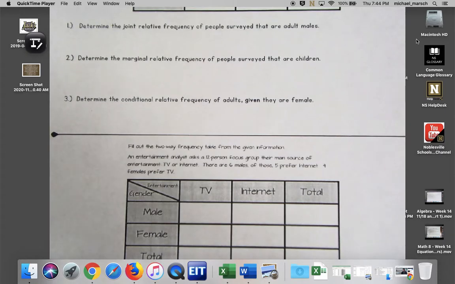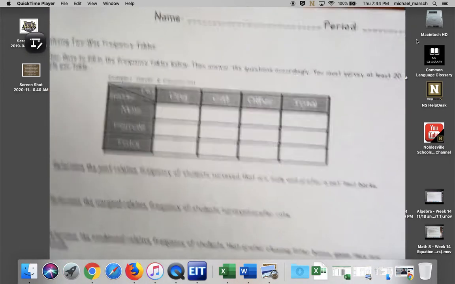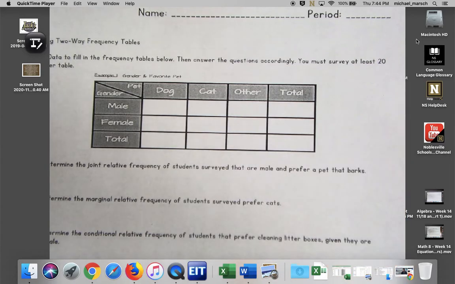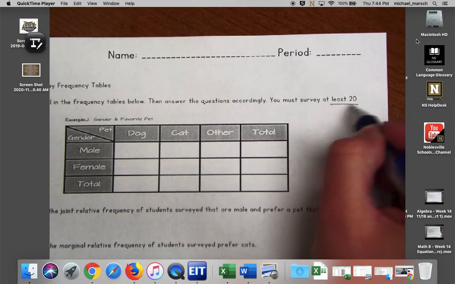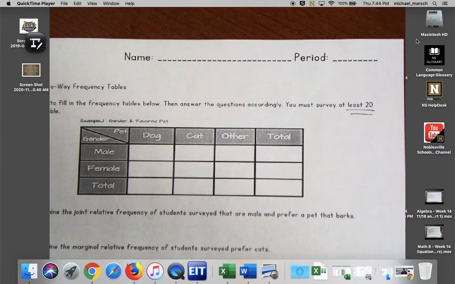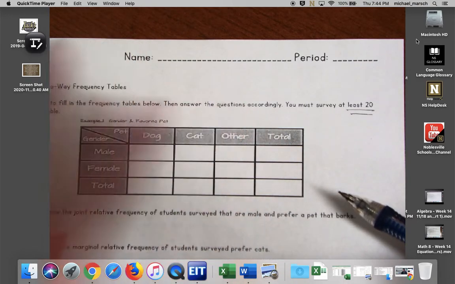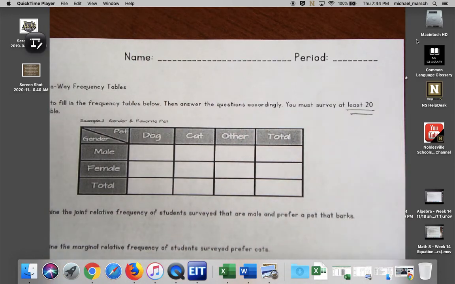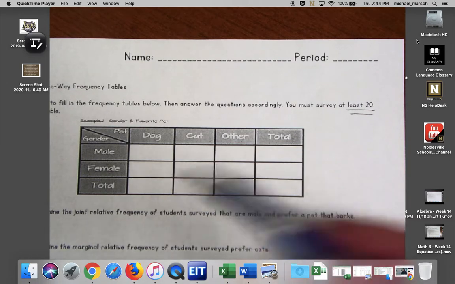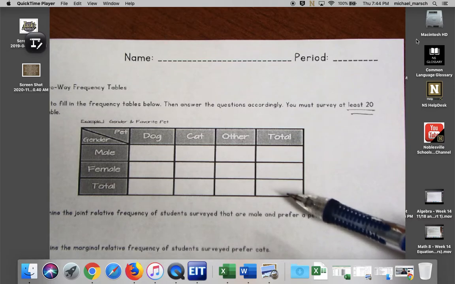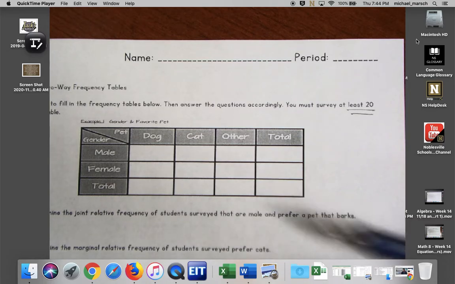Then let's look at the other page. Then you've got this awesome page. Notice that these are not filled in. Last year I had students go around and ask each other these questions because it said you must survey at least 20 people. Okay, that's not ideal right now given our situation. So you have 2 choices. See my hand? Two choices. You can survey as many people as you can about it and fill in the information and create a table, or you can make up information. But just make sure it works, right?